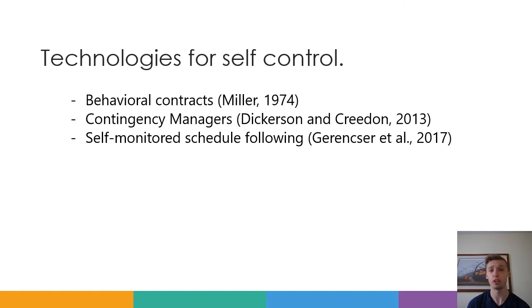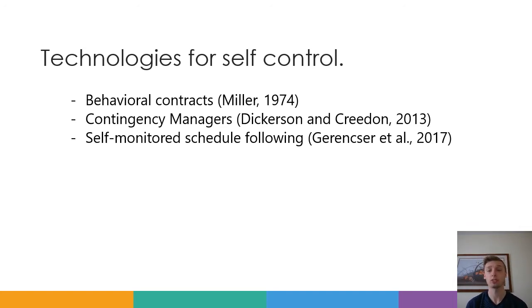Some technology for self-control, because self-control is really the thing that counters impulsivity. Looking back towards the 70s, Miller looked at behavioral contracts, which is just a written form of basically contingency specifying stimuli. You follow through with what you're supposed to be doing, you get the reward at the end. Showing when things were put in writing, much greater follow through in terms of that self-control. Use of contingency managers, such as in studies by Dickerson and Creedon, which is just having someone to monitor your progress towards whatever goals that you set, and making sure that you follow through with it. So the one individual is mostly in charge of their behavior, but there is someone checking in to make sure that they're following through those contingencies.